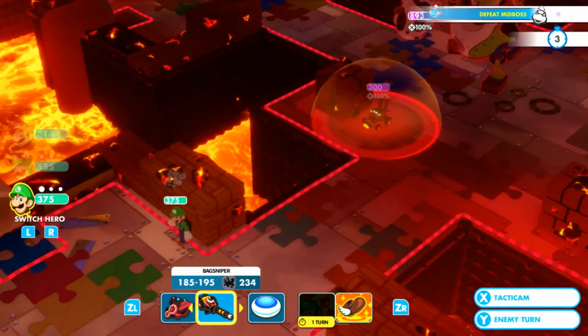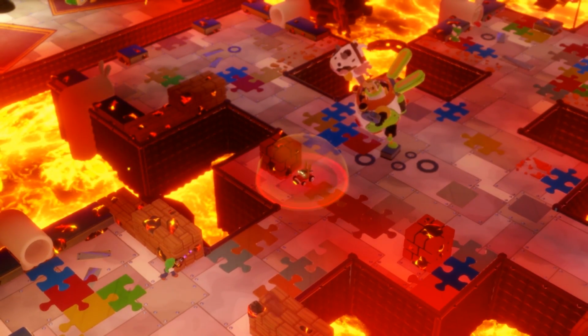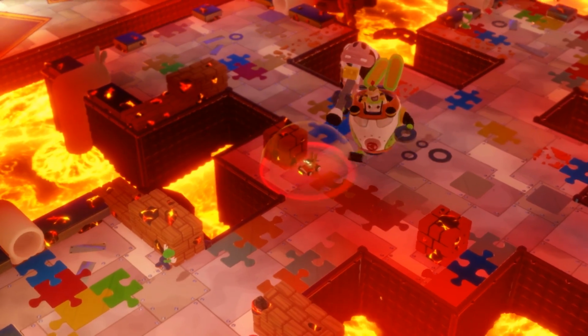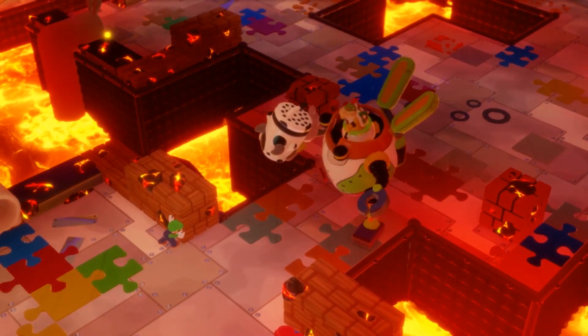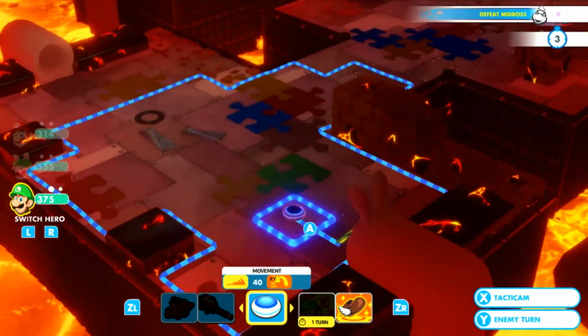Bowser Jr. on the other hand, oddly super easy. Weird considering he's one of the last bosses in the game. The whole fight is basically a game of cat and mouse, causing him to just run back and forth the entire boss fight. If done right, he'll never have a chance to attack.